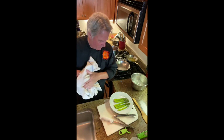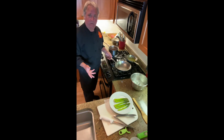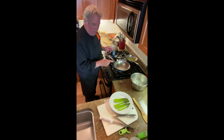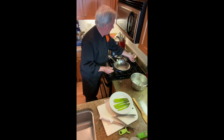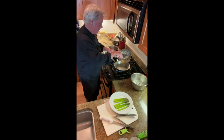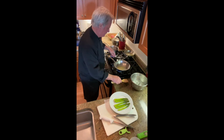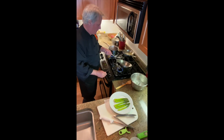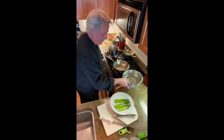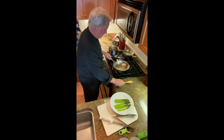So how do you finish this off? So what you have to do to finish this off is, let's say your meal is ready to go, your protein is ready, everything's almost ready to plate. Well, you're going to take some butter and you're going to put it into this pan. And I have, from an earlier class, some garlic butter. So I'm going to use the garlic butter. We're going to use that ice water for the beets in a minute too.